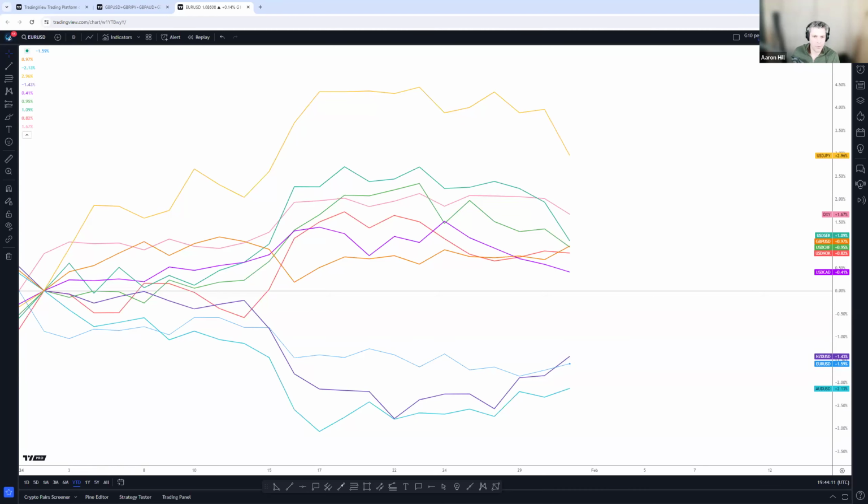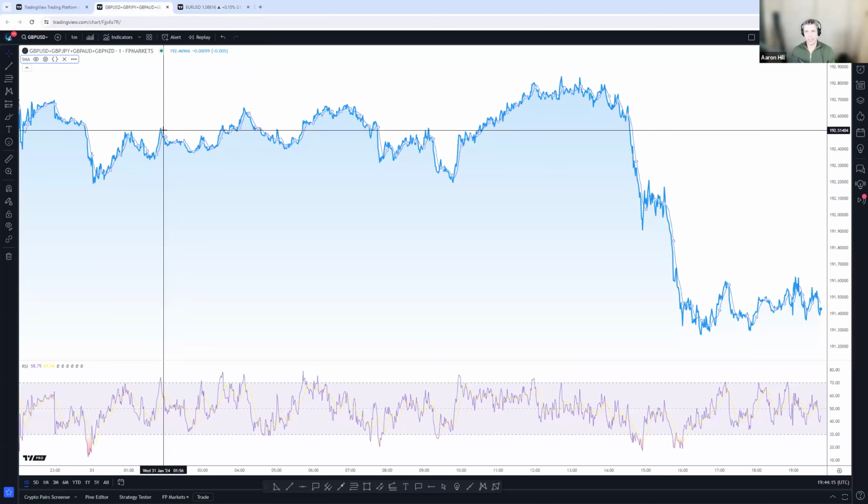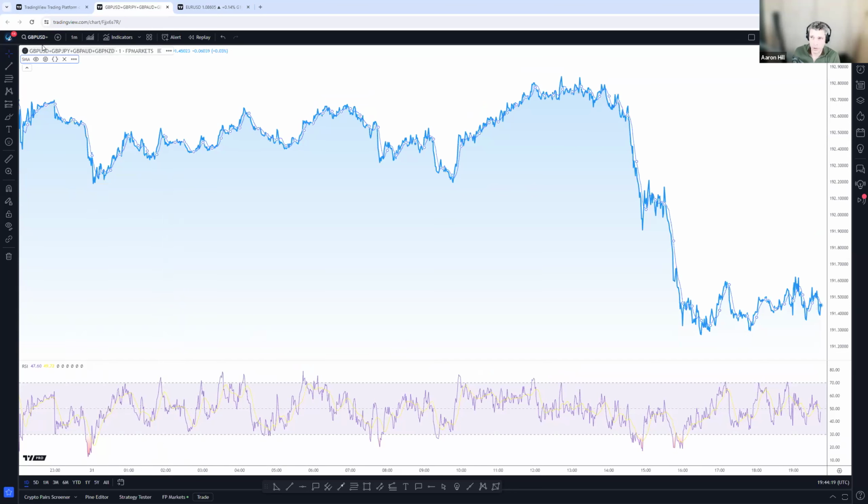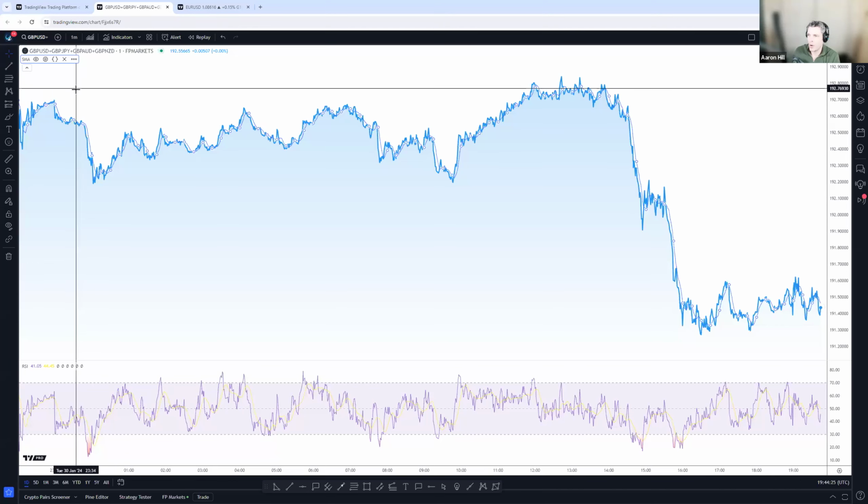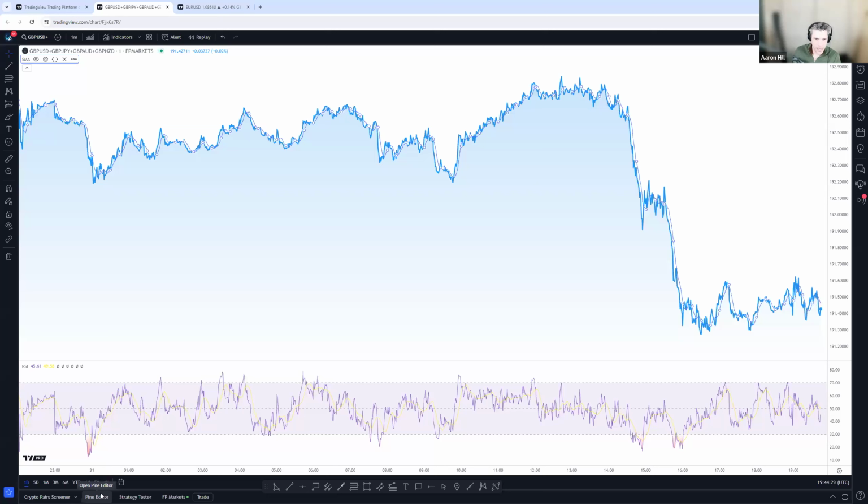That's really it for the spreads function. As I said, the list is really endless of what you can actually do with that spread function. And of course, it's beyond the scope of this webinar to go over that. Now, in terms of the Pine editor, to be upfront, I do not personally use this. I'm not an algorithmic or systematic trader, but I know of some traders that do use this.